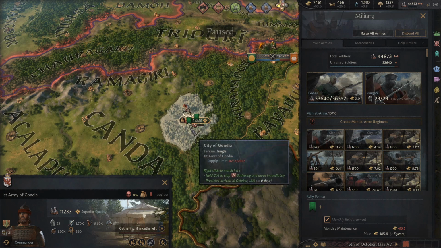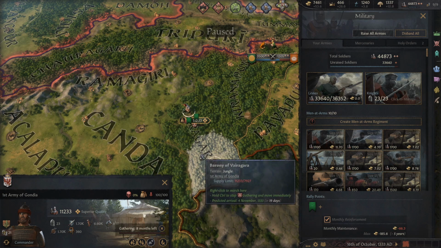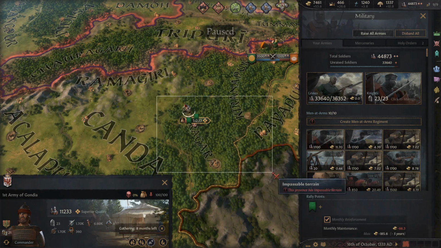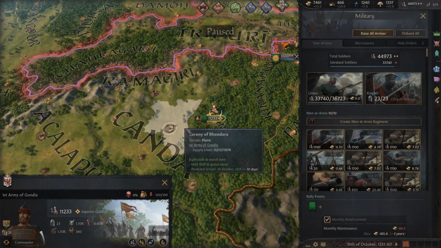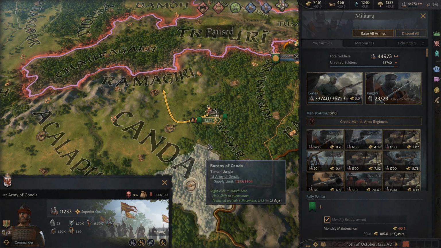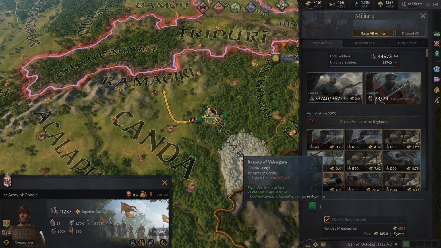What if you're interested in shifting this army into combat right away with who's there right now? You can do this by selecting the army, holding down your control key, and clicking where you want to go. This will actually stop their rallying and send the troops off to march immediately.